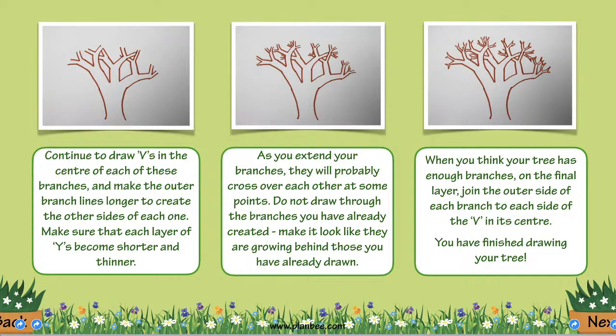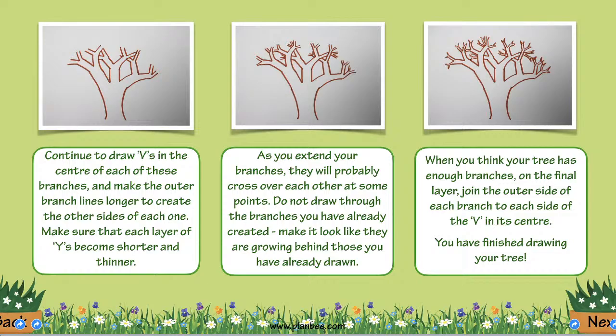Okay, so we are then going to continue to draw those V's in the centre of each of these branches and make the outer branch lines longer to create the other sides of each one. Make sure that each layer of Y's becomes shorter and thinner, just like we saw on the picture of that tree. Remember, all of those branches became thinner and thinner as we got to the top of the tree.